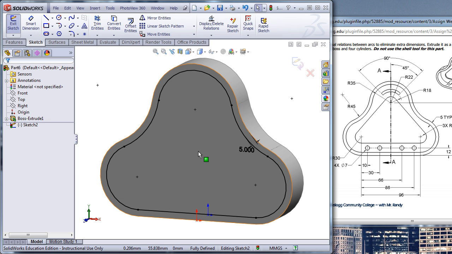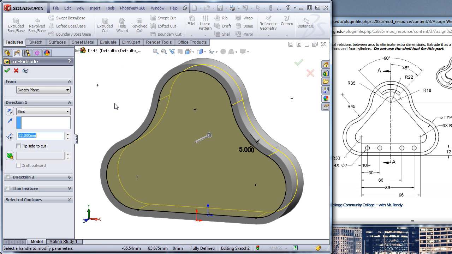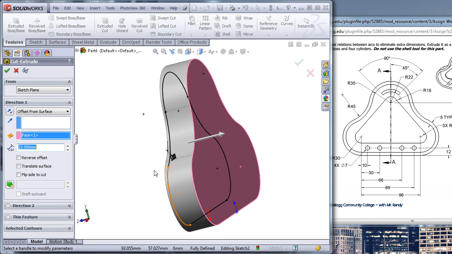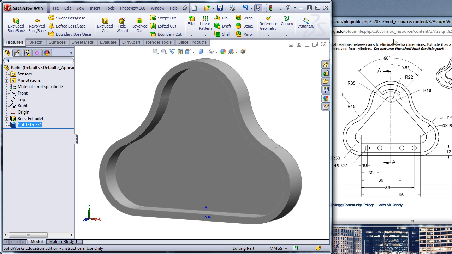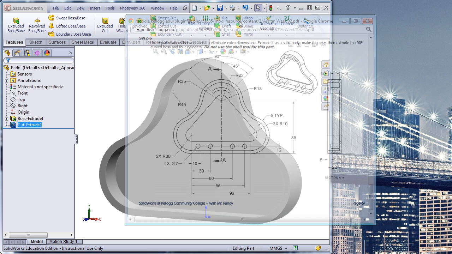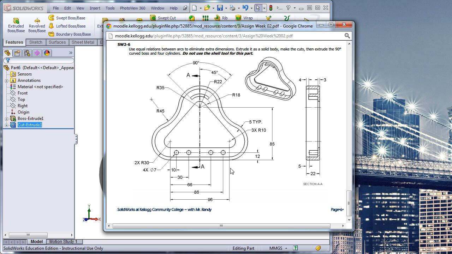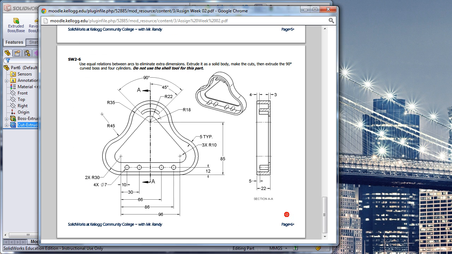So we're going to cut that. Offset from surface. We're going to spin around, pick the back surface with a dimension of 3 millimeters, like I told you, like so. There's that shape. All right, I'm going to pull this back in now, and I'm not going to draw anything else here. I'm going to just talk about this a little bit. So let's expand this in size a bit so we can see what's happening here.